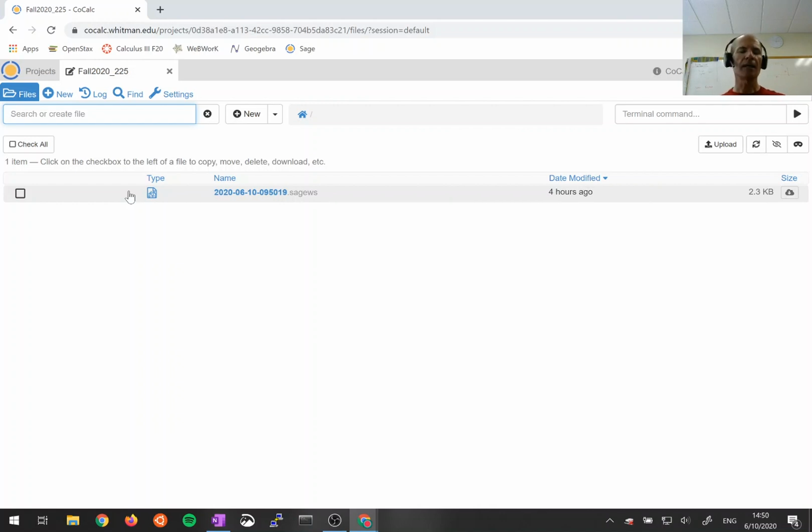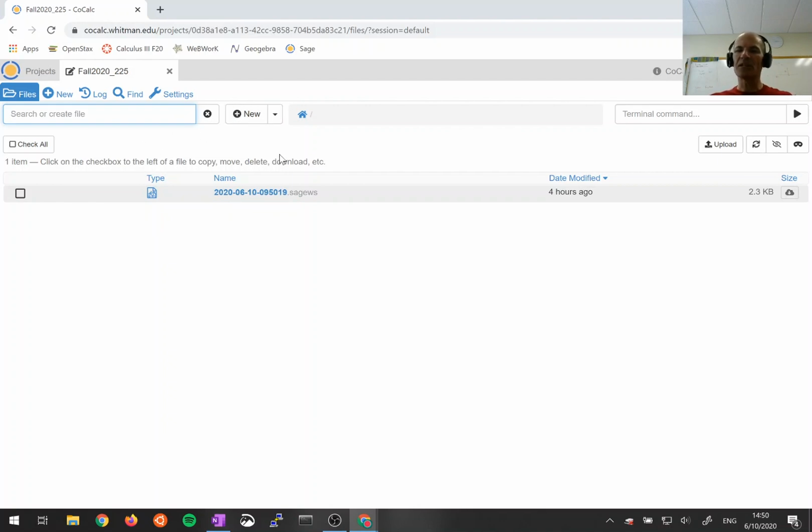This is not by any means the only computational tool at your disposal. If you're comfortable with Mathematica, Mathematica is more than capable of doing cross products, dot products, other kinds of calculations. Feel free to use that. Wolfram Alpha, limited, but can do cross products and dot products and many of the calculations that we'll be doing here. But again, my philosophy is to provide you with free accessible tools that you can use forever, right? When you leave Whitman College, you're not going to take Mathematica with you, and Mathematica is pretty darn expensive. So let's look a little bit at Sage here.